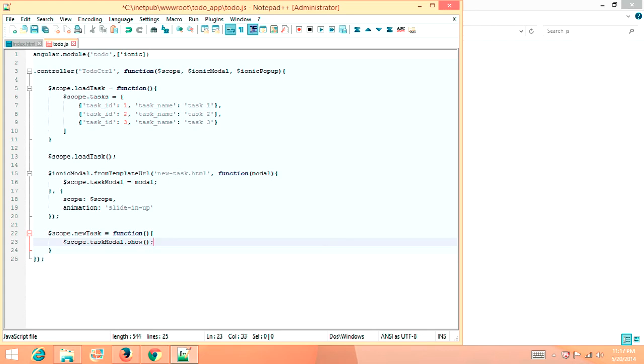Okay, now in the same way we will create the function to close this new task screen. So we'll call this function closeNewTask.